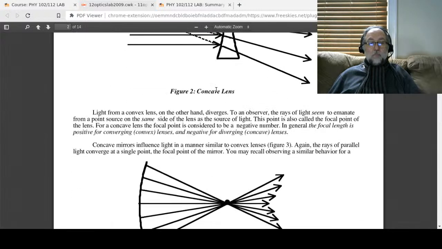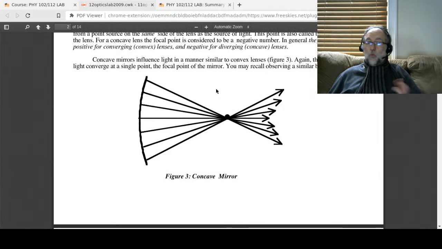This also works for mirrors, although we're not going to study mirrors, but I might as well mention them at this point, because this is the same phenomenon. Lenses are more interesting. So here is a mirror, and this is a concave mirror, okay? And what's not shown in this diagram, because it would make it too messy, is a bunch of parallel beams coming in here like that, okay?